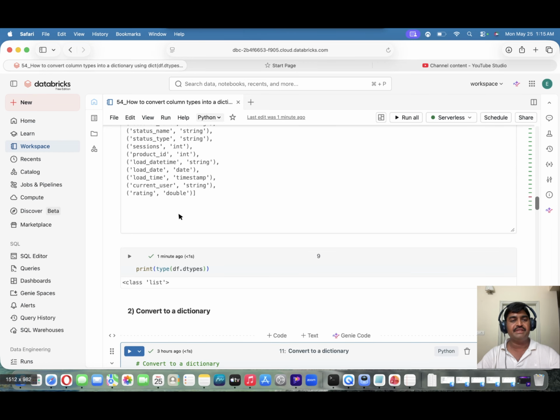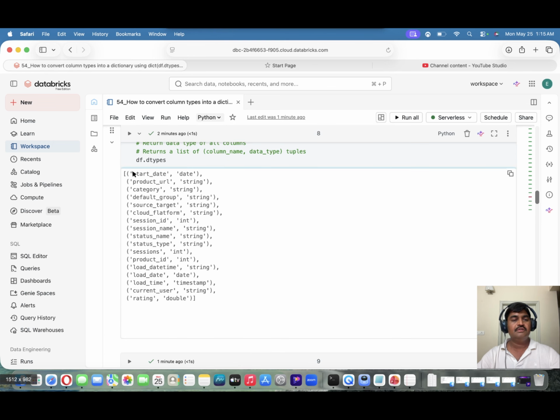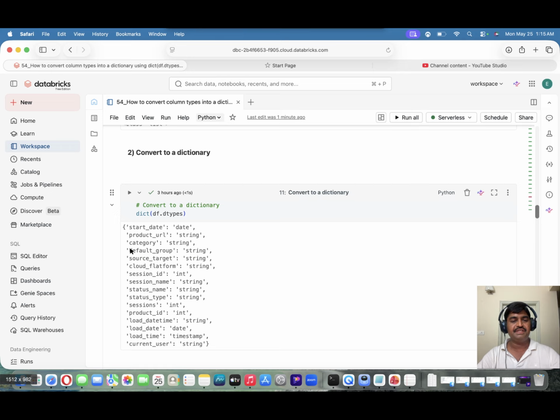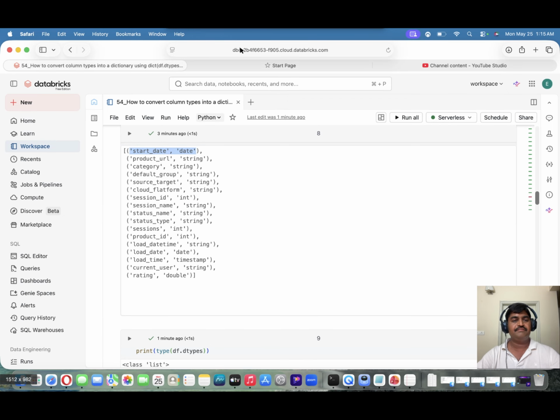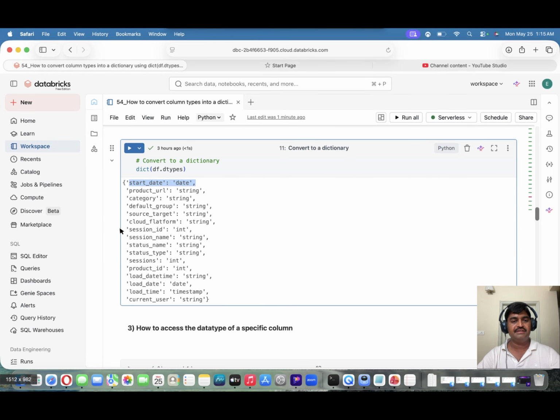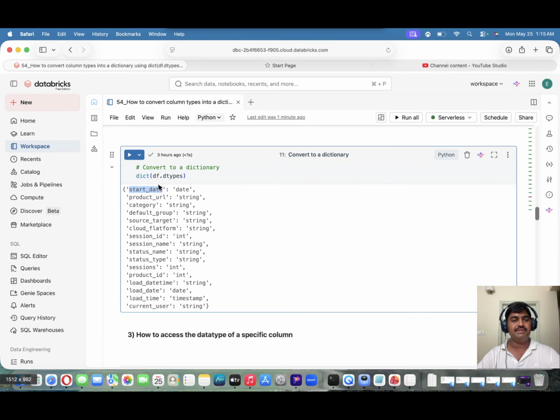And if you compare here, after converting, this first tuple is converted into a key-value pair. The column is this one, start_date, and this is the data type, date. So start_date becomes the key, and date becomes the value.